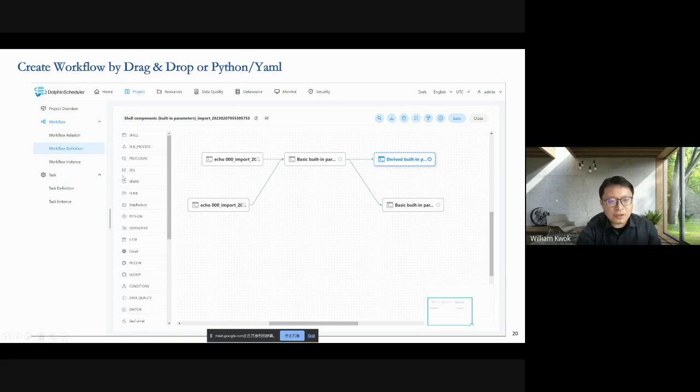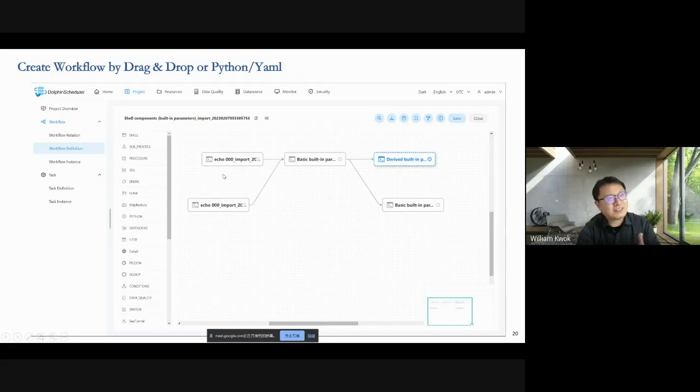And now DolphinScheduler supports many kinds of tasks, such as Shell, SQL, Spark, Flink, MapReduce, Python, HTTP, and Sqoop, and also SeaTunnel, data quality, and many other tasks like AI tasks. And we also have some we call logical tasks. For example, sub-process. That means you can use another workflow inside this workflow, just like a task.